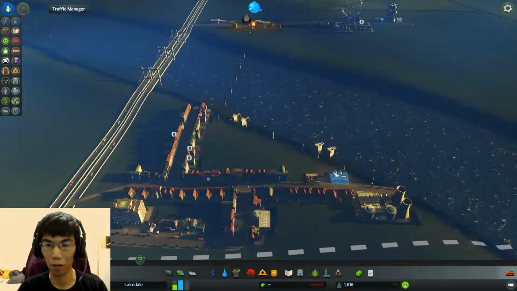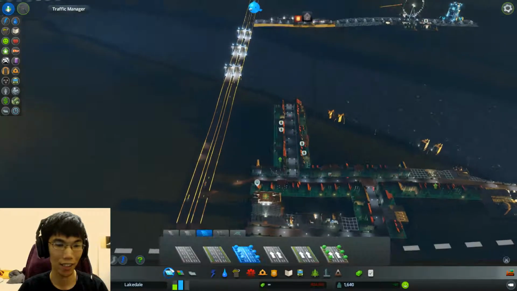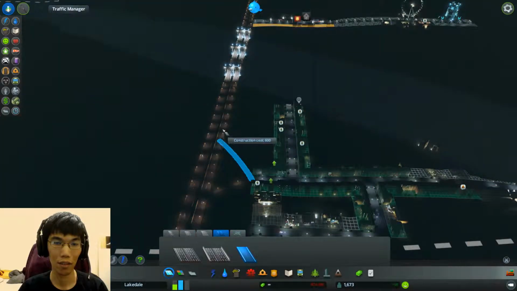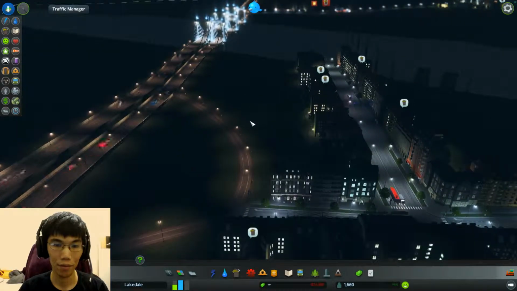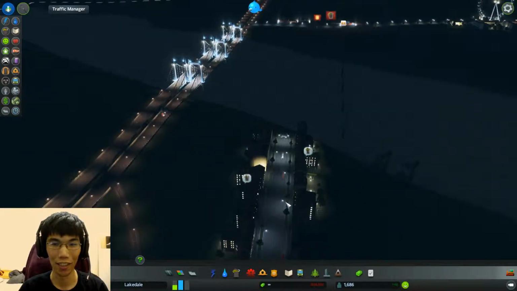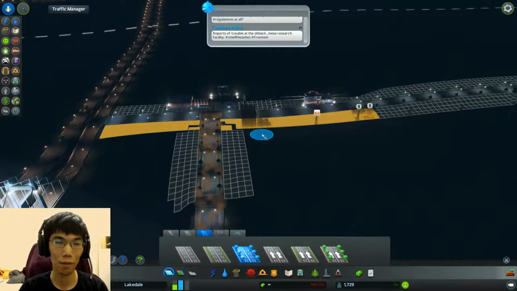Did I build incineration plant? Yeah, I did. Oh yeah, because I didn't connect. There's no way to leave this part of the city, of course. There. So now it's possible to leave the city, or this part of the city. Should probably build a road here as well to connect. Like that.